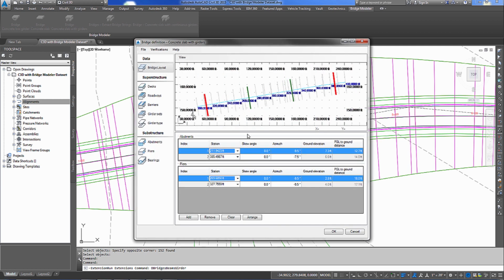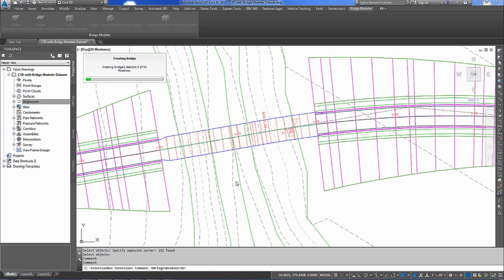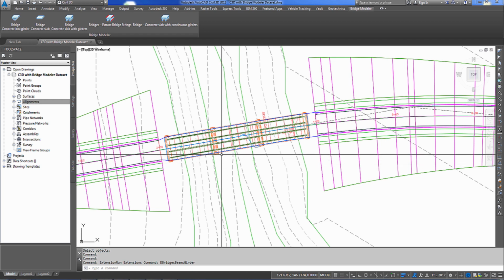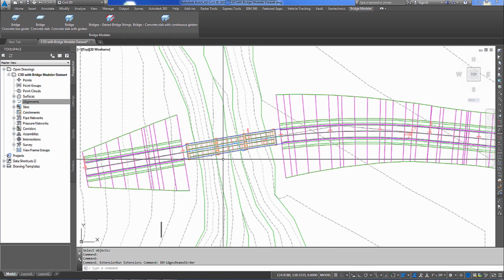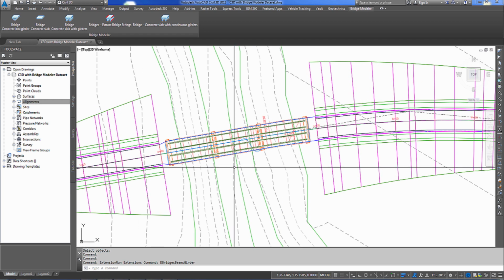So in the bridge definition dialog box, to start, we're going to leave everything default, and then we'll come back and add changes later on. We're going to add a pier. We're going to change maybe the girder type, change some things to the abutments, but for now we're going to just start off by selecting the defaults. And as you can see, the bridge module will create all of the bridge objects so that you can see them inside of Civil 3D.